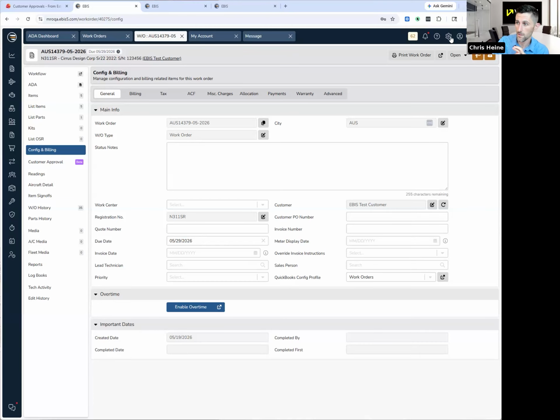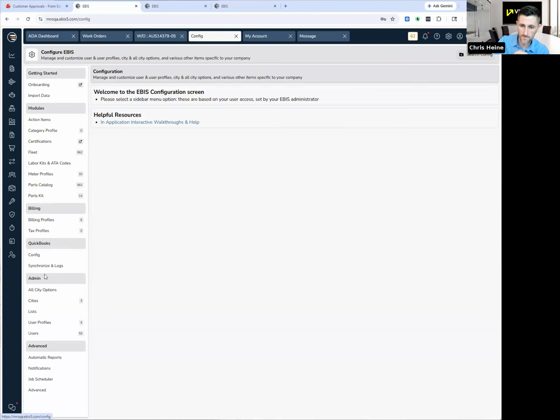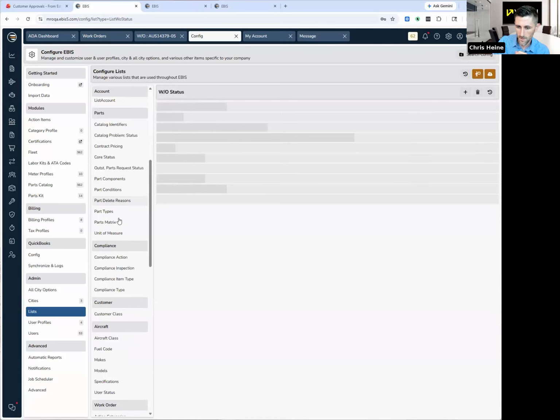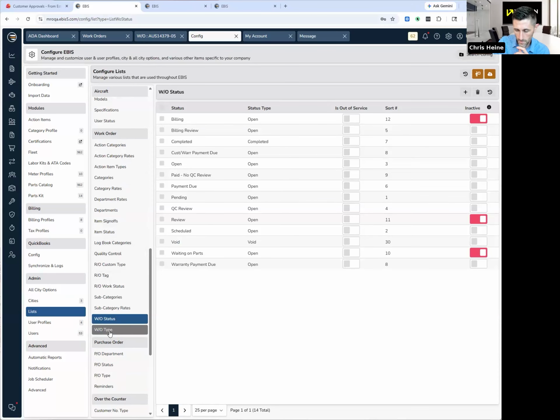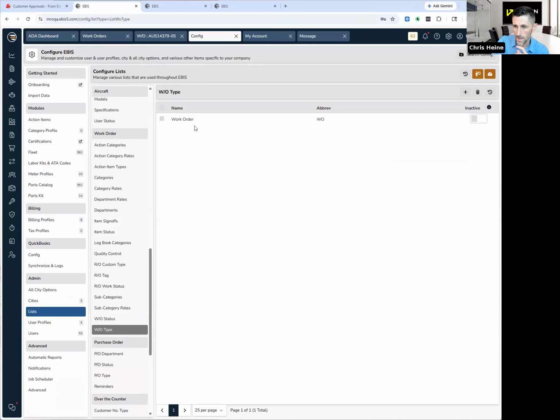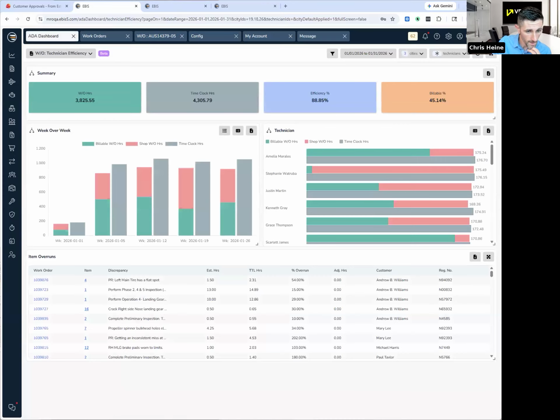So you go to config, you go to lists, and I'll go to work order type, and you could just create a new one called shop. And then the ADA dashboard will take it from there. You could create a tail number called shop if you'd like and use that, or you could do this work order type, really whatever works for you.